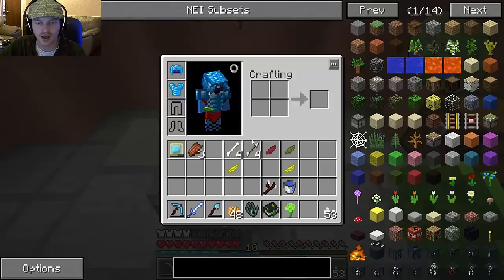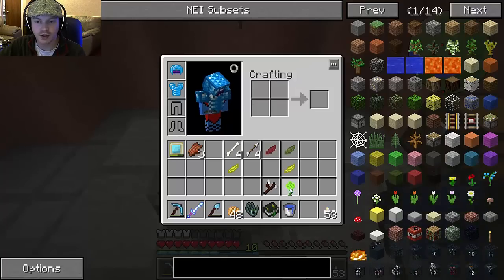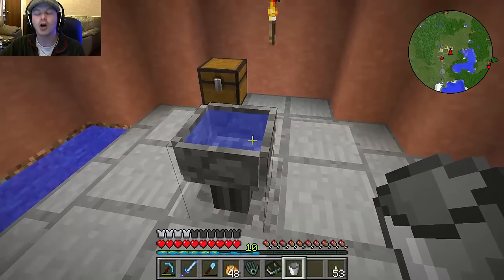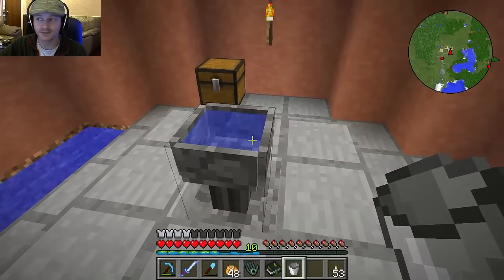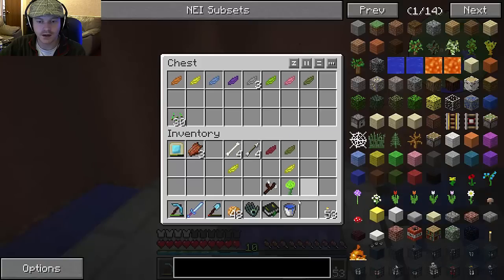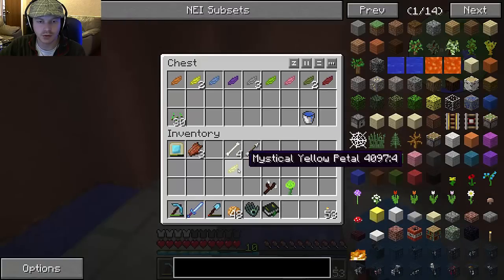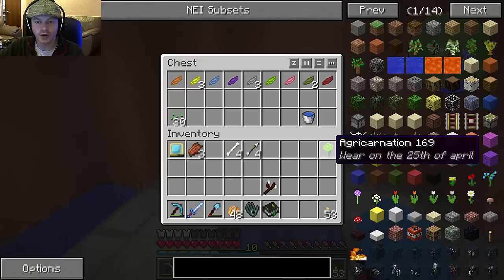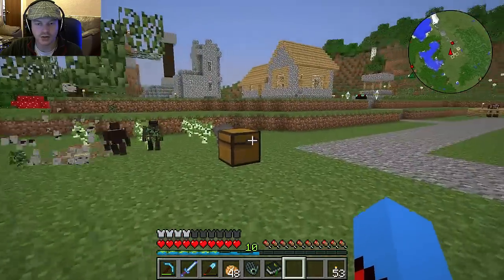Hey, the agricarnation. Fantastic stuff. This little flower will help us grow our crops quicker, which is good. All right, so let me put that onto there, put you there, and then put you lot into there. Okay, I think that's good. We've got one part of our build already now done.